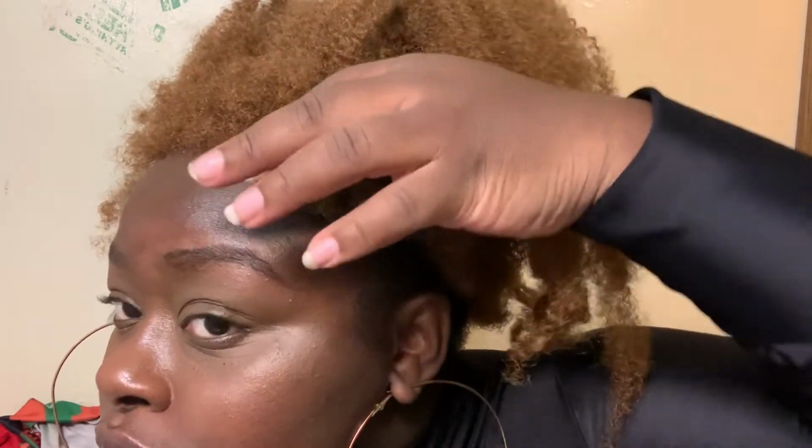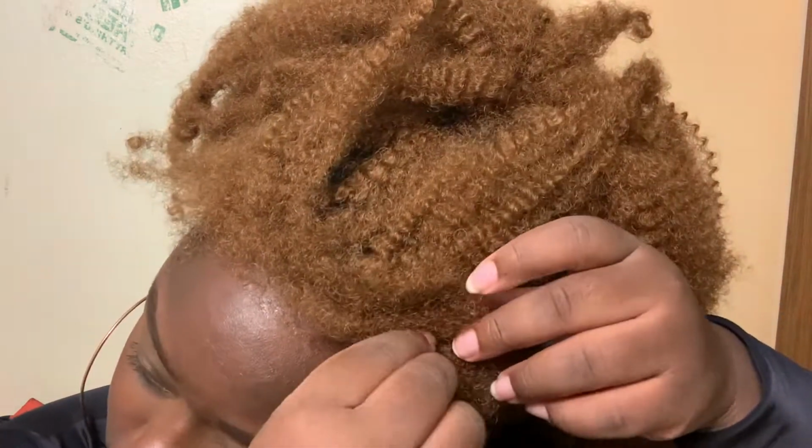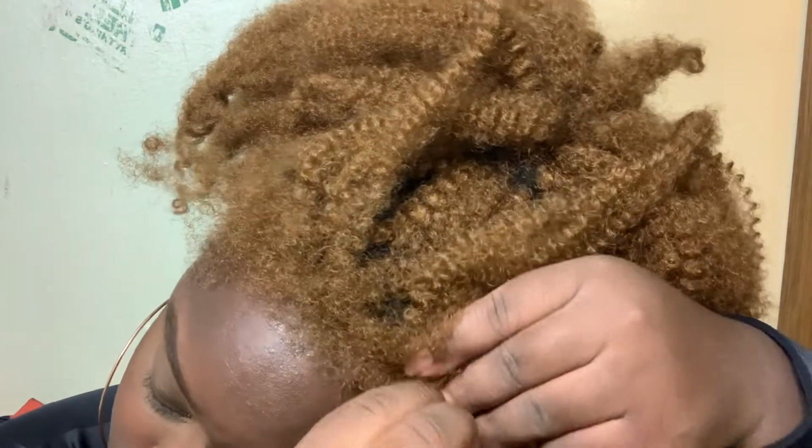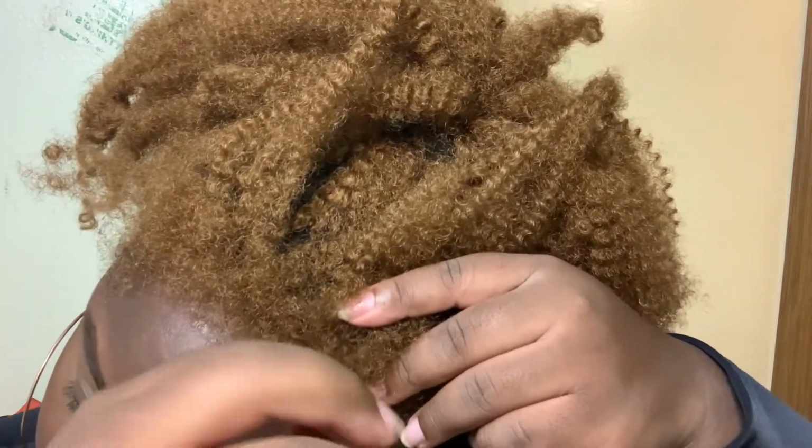And I just start lifting from the bottom slowly until I start feeling these pins. All right. I just start lifting up slowly. And then the edges that we just glued, we just lift it up. That's it. Okay, I feel a pin right here. Just lift it up.